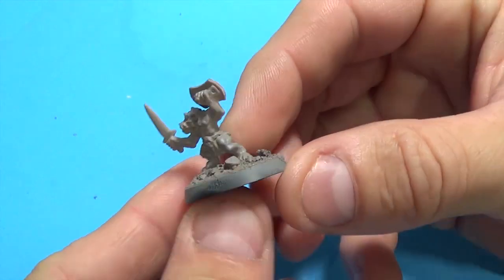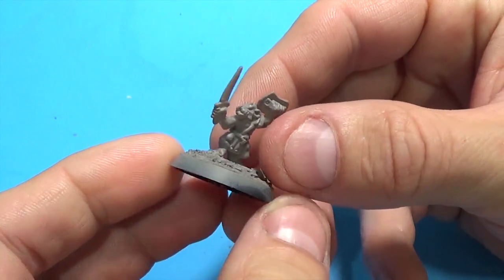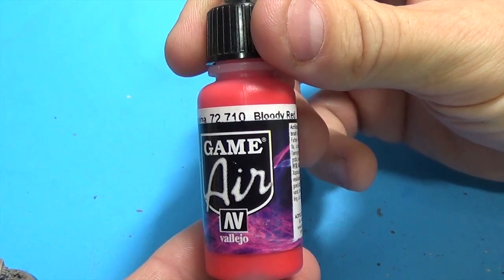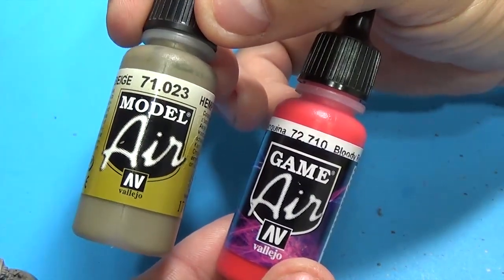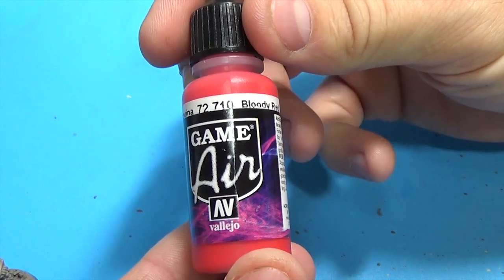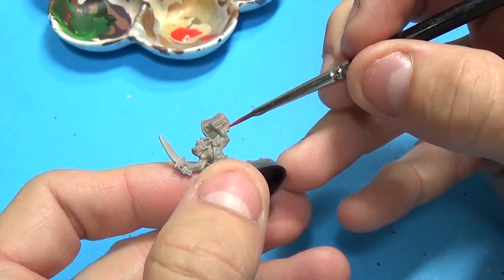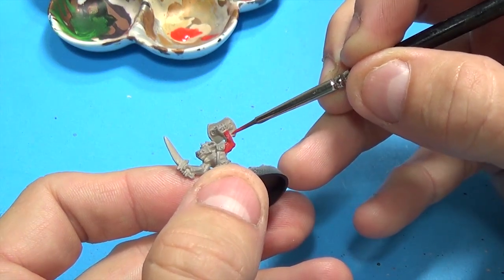And this is the model after I reprimed it. Significantly fewer mold lines. So I got my hands on some Vallejo Game Air. It's Vallejo's new Game Color line, and it's pretty much mixed just like the Model Air. It's nice and easy to push through an airbrush, but I also like using it for just regular brush work. So I'll show you how we did it on this model.